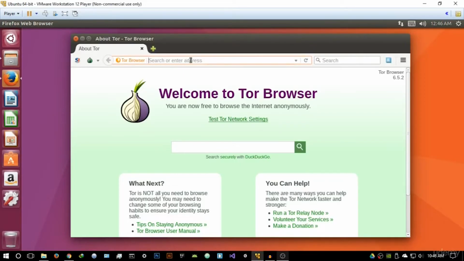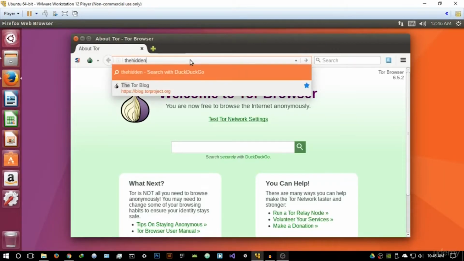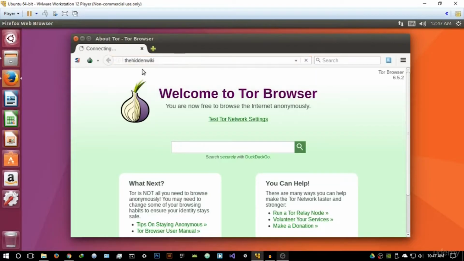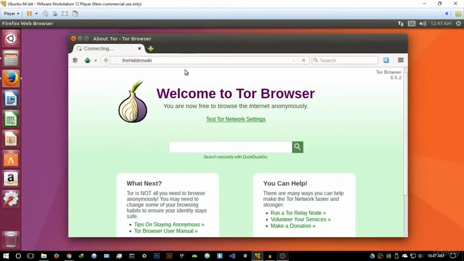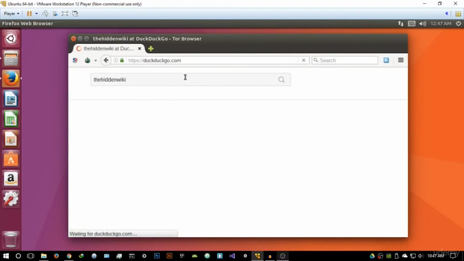Now I can show you that by going to the hidden wiki. Let me just search for that. You can do it too. The simple fact is that the URLs end with a .onion extension, and I'm going to show you that right now.